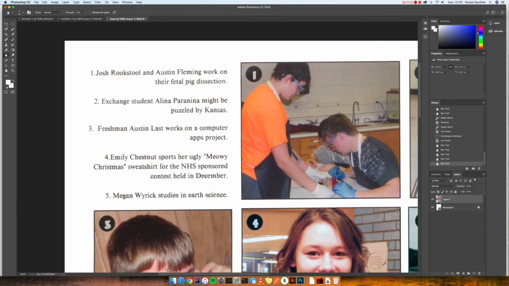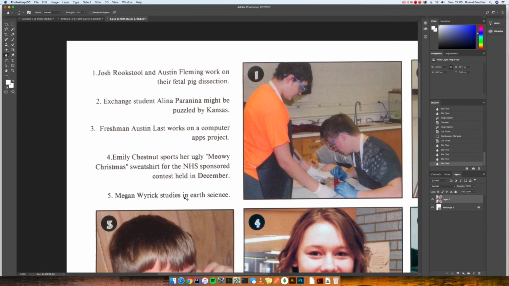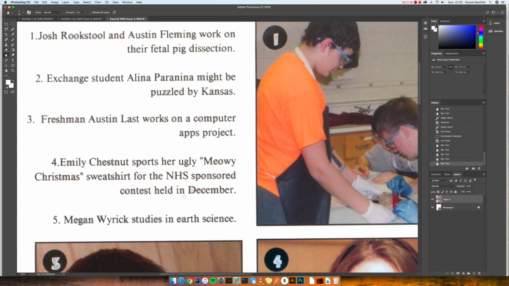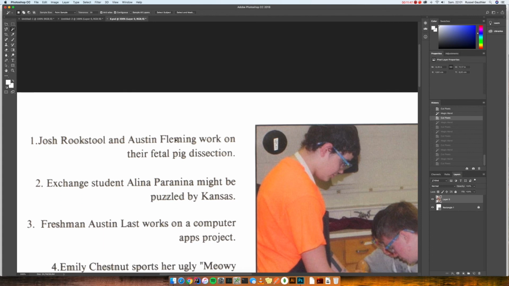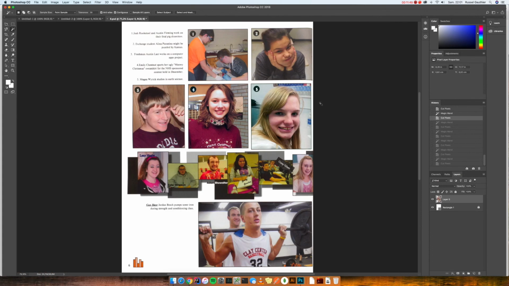And the last part I'll go over here is the text. As you can see, the text, it's not going to get the inner part of, like, say, a P if we selected outside. If you like to make it a little cleaner, you could always select within these and cut out areas, but it really depends upon how much detail you feel like putting into that. And those are the main issues.